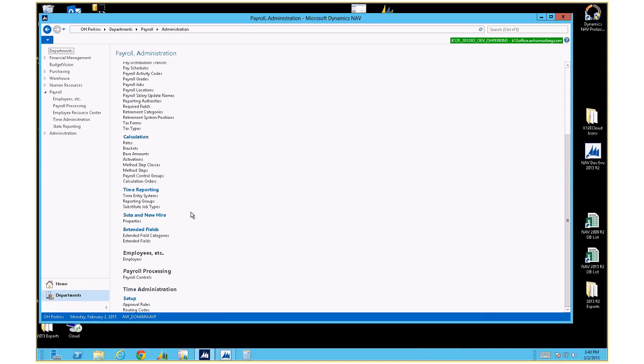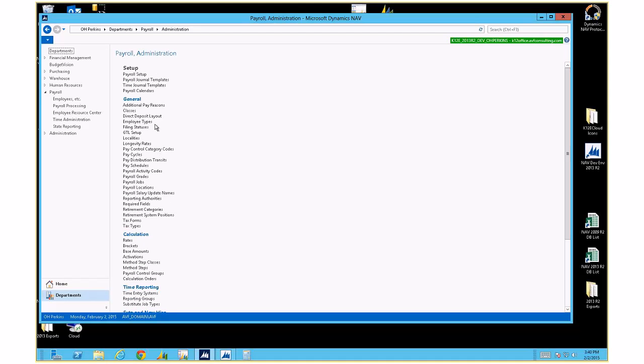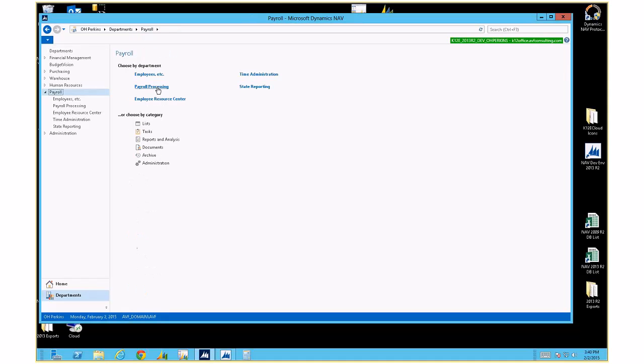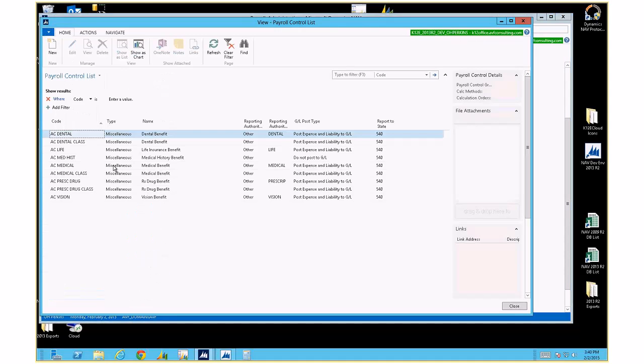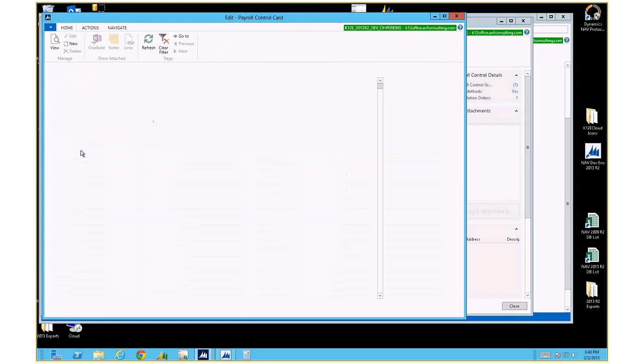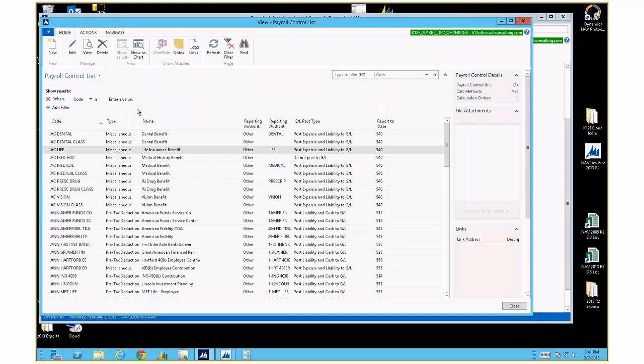Okay. Well, the control groups are really used for that. Another use of the control groups is where we need to blast it in. Since this is all play data, not your real system, I'm going to go to administration, back to payroll controls, go to AC Life, and copy it to ACSTD, short-term disability. That's pretty much that. Don't follow this part. But anyway, I'm going to do that.